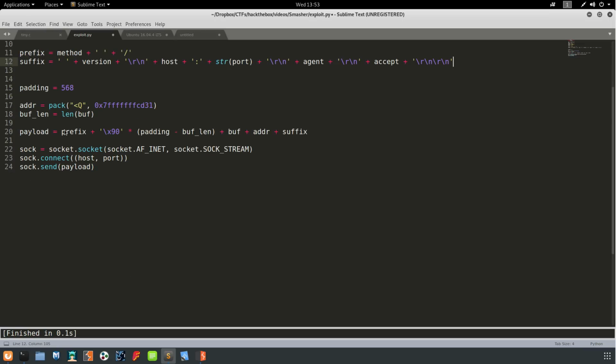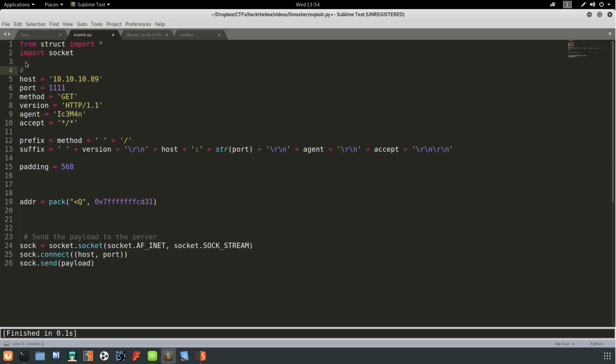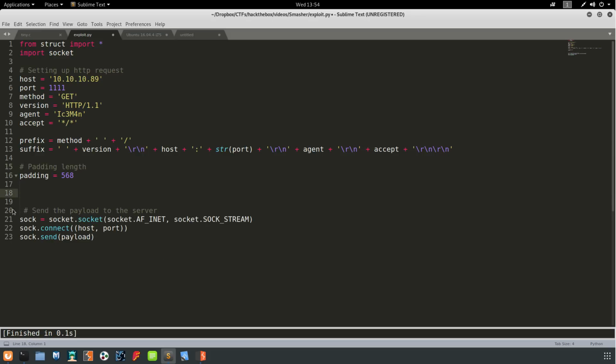All of this shellcode isn't usable for us anymore. Our padding length is still usable. Address is usable. This payload construction isn't really that usable. Buffer length we'll get rid of. So we'll still have our code to send the payload to the server, and all of our code for setting up the HTTP request. And let's actually just get rid of this generic address for right now.